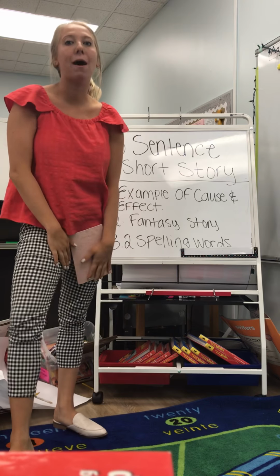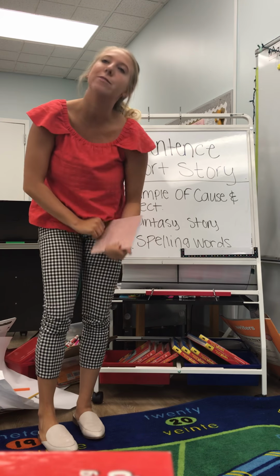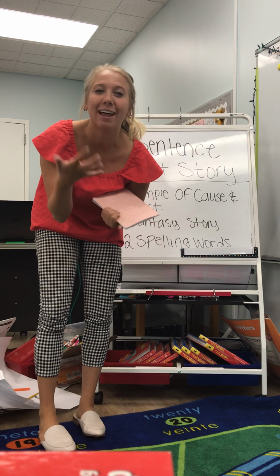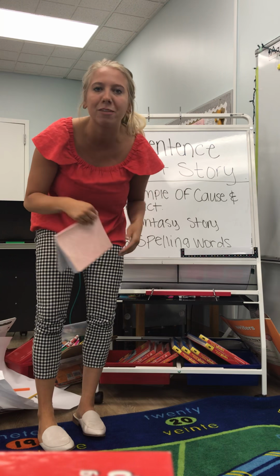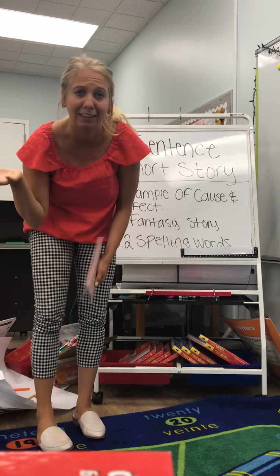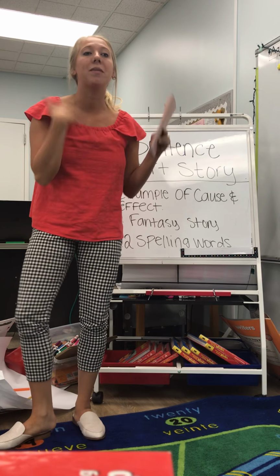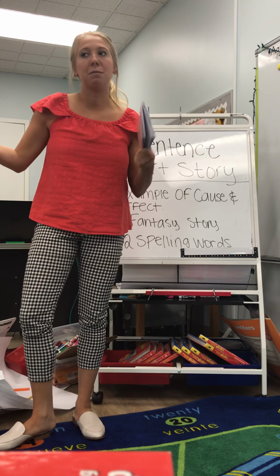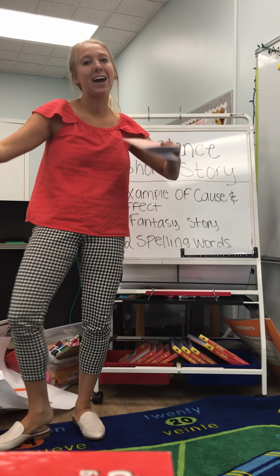Yesterday we talked about cause and effect, and I read to you guys a short story about the cat in the moon, and I explained that it was a fantasy story and why it was a fantasy story. A fantasy is something that can't really happen, usually involving magic or talking animals. And then I also talked about cause and effect. Cause is something that allows the next thing to happen. So for example, I got an A on my test because I studied. The cause: I studied. The effect: I got an A on my test. That would be an example of cause and effect, okay?